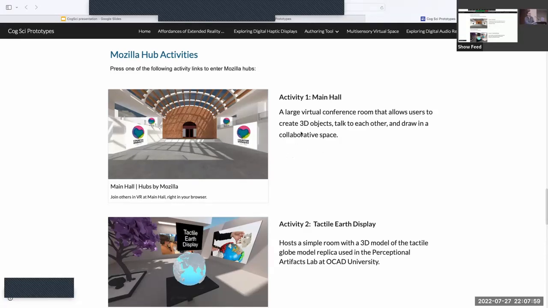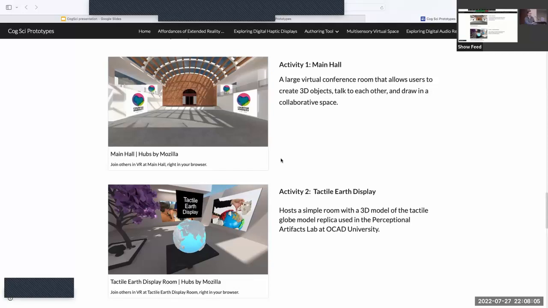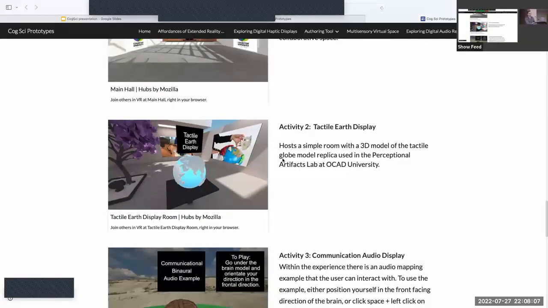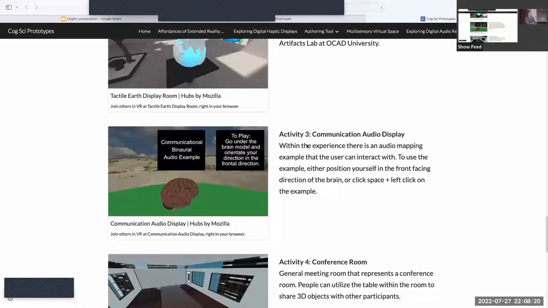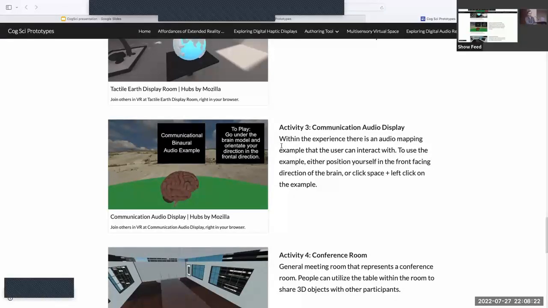So there's a main hall, which would just be a standard room, a bigger hall where a lot of people can meet and bring in 3D objects. We have a tactile earth display, where you can view that 3D earth that we were talking about before inside a 3D object, with different pictures that showcase some of the work that was put in from the lab. We have a communicational audio display, a section I didn't cover from the website, from the Exploring Digital Audio representations.